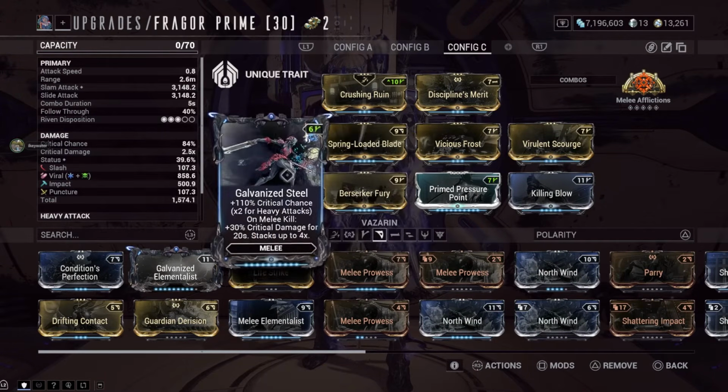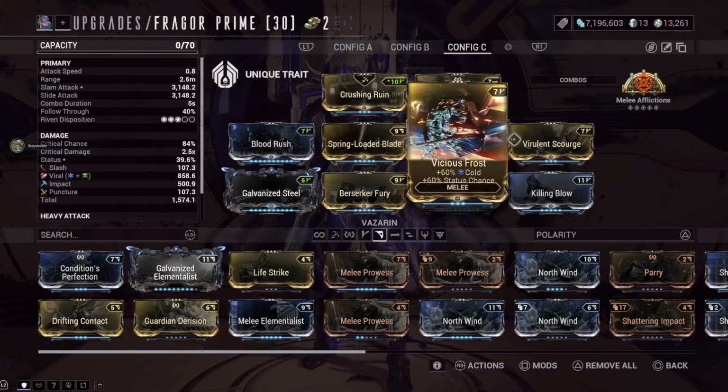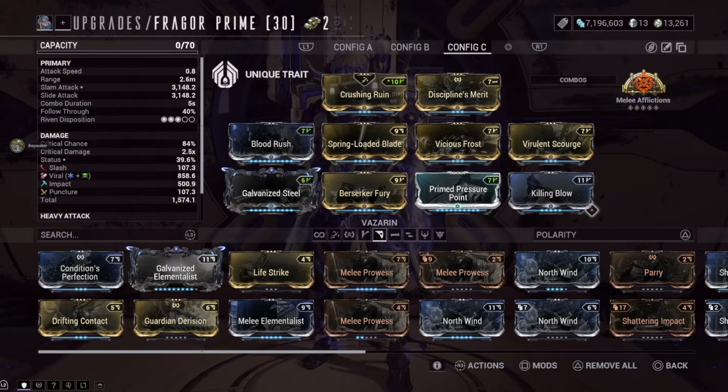Galvanized Steel for more critical chance, with added +30% critical damage that stacks up to 4 times, which is really good. Blood Rush, we're going to be getting really good crits. We're going to be viral for our status, right? And it has really good impact status, which is insane because, like I said, it does really good damage.